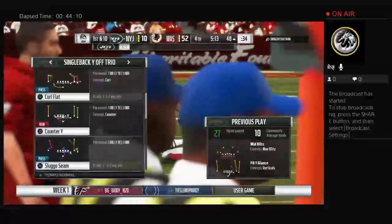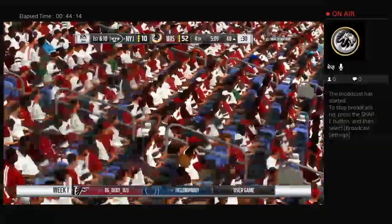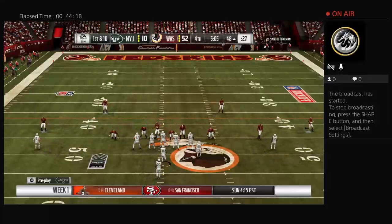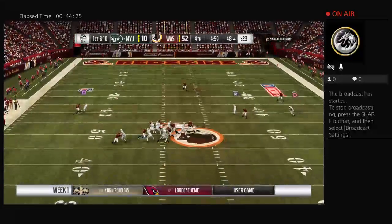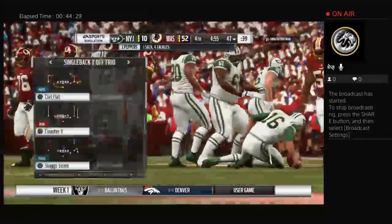Press coverage on the outside, and for defenders, that's the ultimate risk reward. If you take the risk, can you reward yourself by keeping them on the line of scrimmage? But no, not on that one. Got the step on him. Now it's just a matter of laying the ball out there for him to go get it. On first down, it's gone. Nowhere to escape, and he goes down.